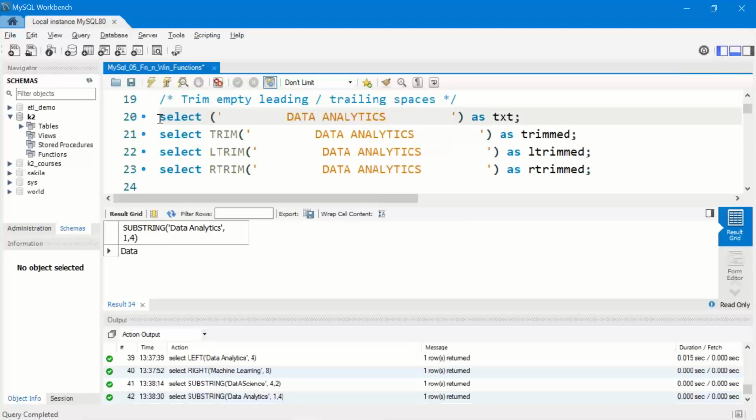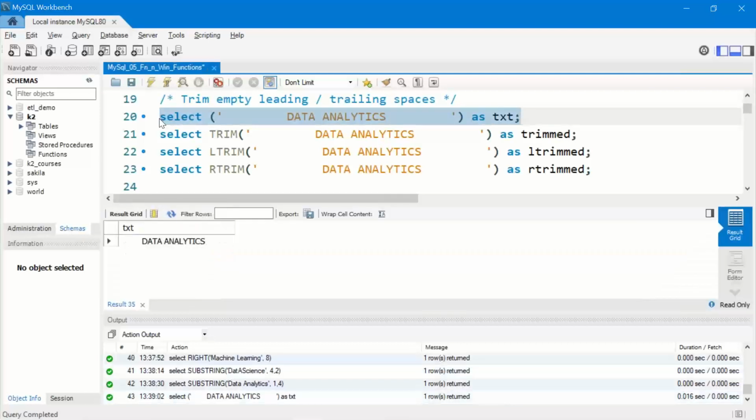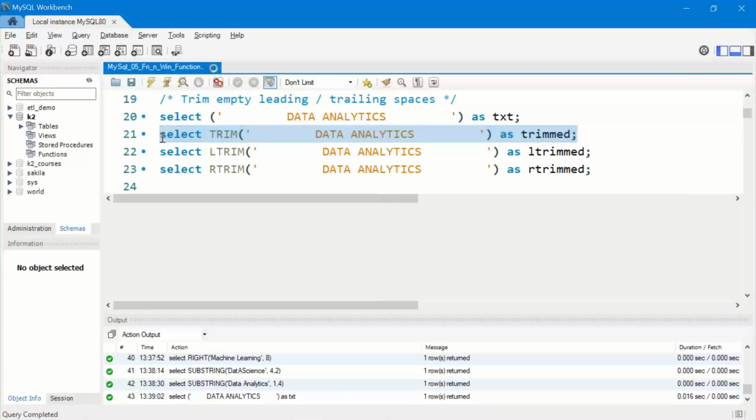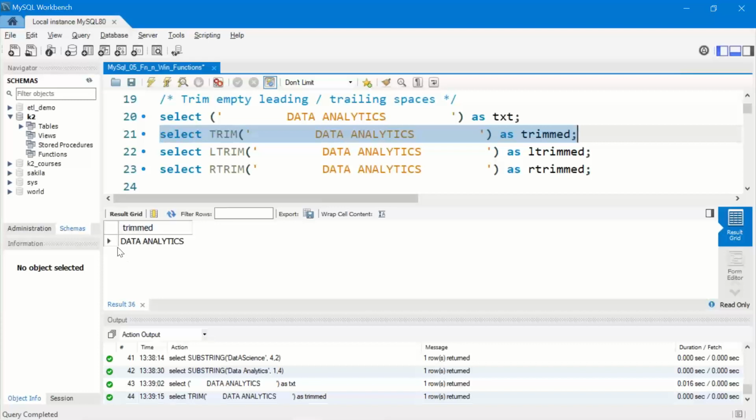So here first I will run this text. You can see the data analytics has got spaces in the beginning and at the end. Now I say trim. Trim function will trim both the leading and the trailing spaces. So here you can see there are no leading and no trailing spaces.